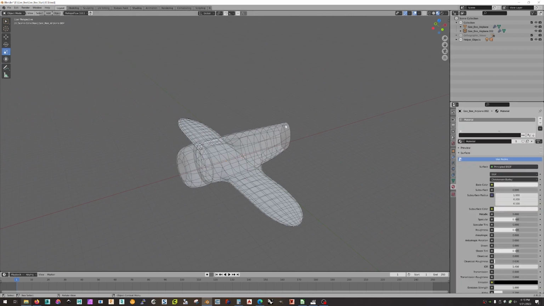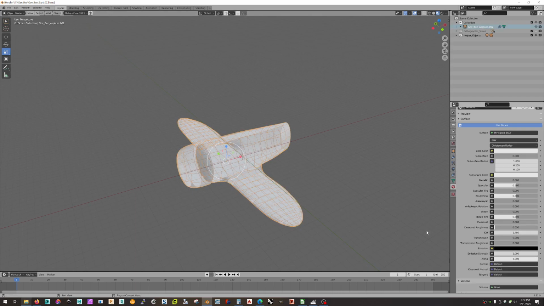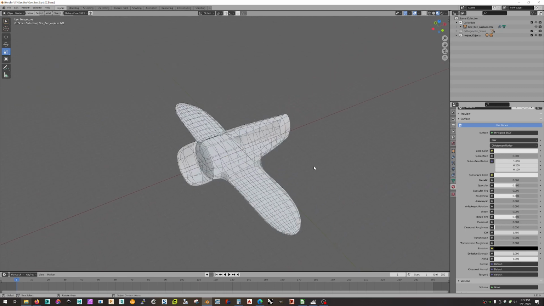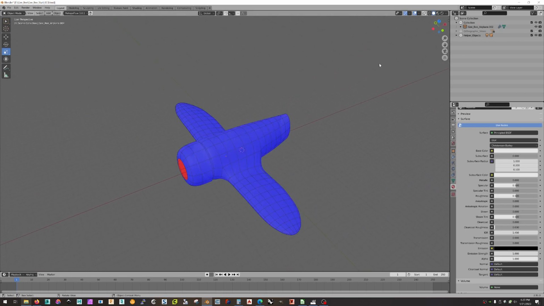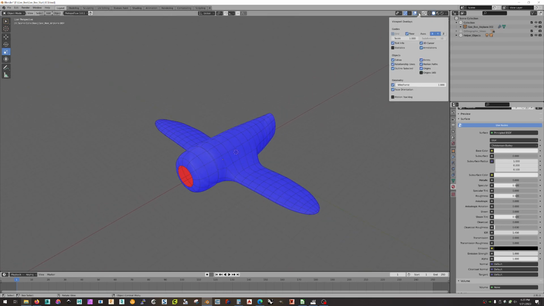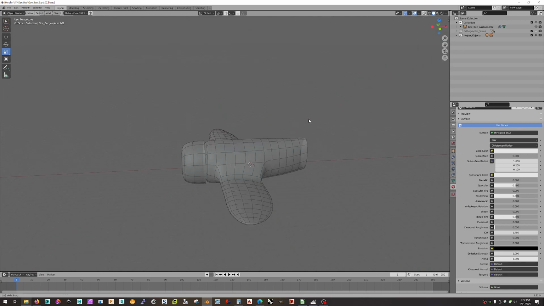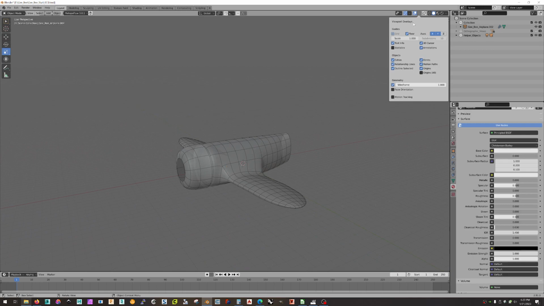All right, and then just for the heck of it, why not? I will come in here. Let's make this all one object so that way it's easier to do this process. I'll just say join. So I've joined all this, and then we can come back in and set the alpha back to 1. And with alpha on 1 right now, we should be able to see what's going on with our object. And there you go, we can see it. Is that still on X-ray? What's going on?